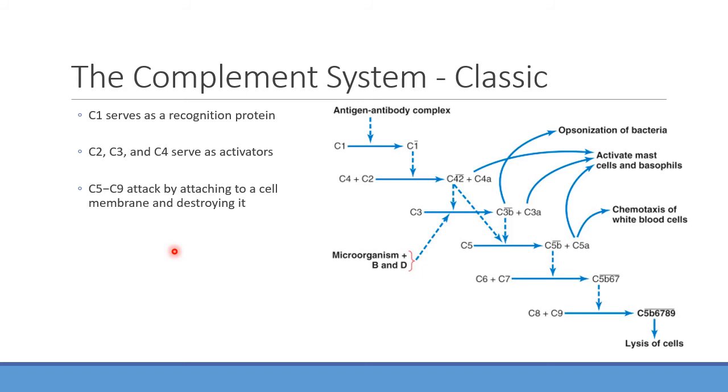So you can actually see these either call what we have opsonization, where it actually makes it more readily available for macrophages and other phagocytic cells to eat up the pathogen. In these cases, 5 through 9 are going to be very helpful for actually helping to basically punch a hole in the cell membrane. And when that occurs, all the contents lyse out, and you're going to find the cell dies essentially, right? We actually have certain antibiotics that do very similar things, but this is our own sort of innate immunity that can help with this with the complement system.